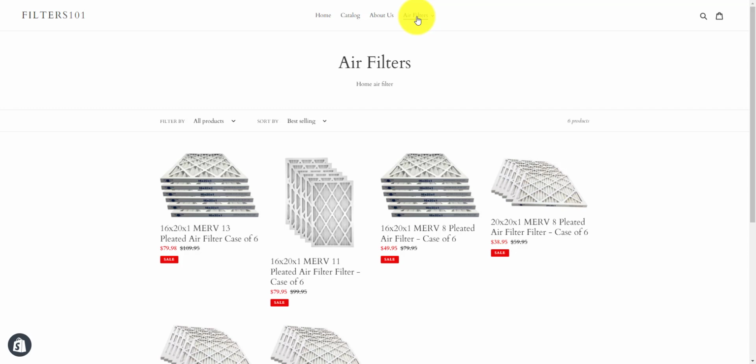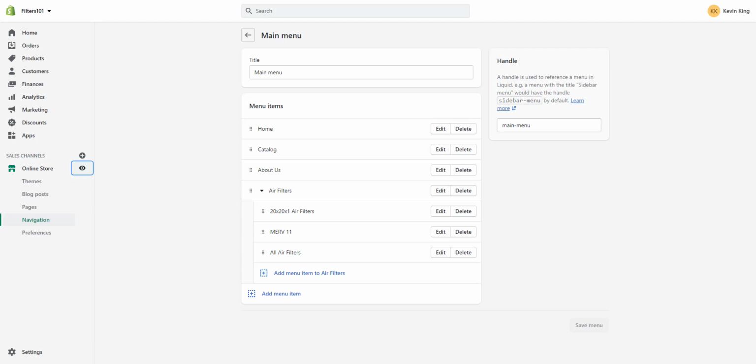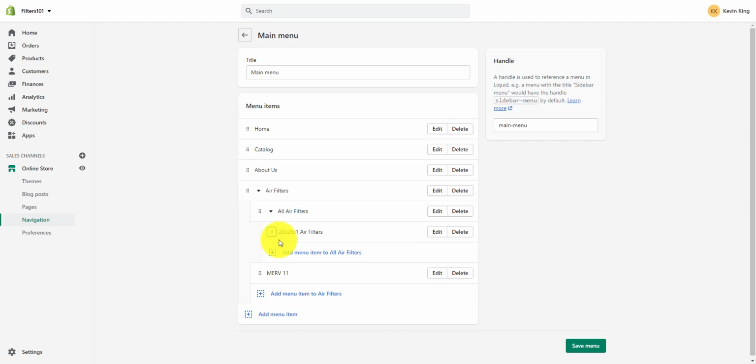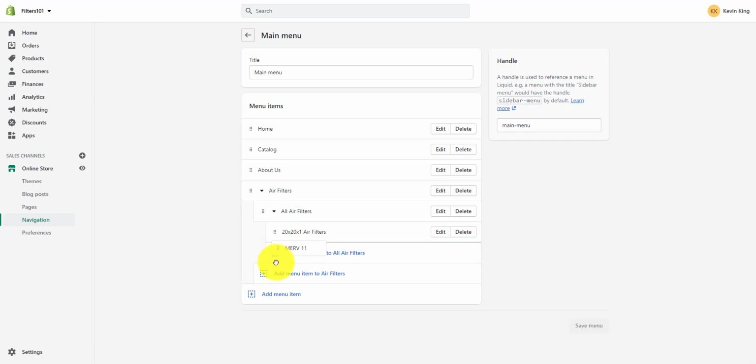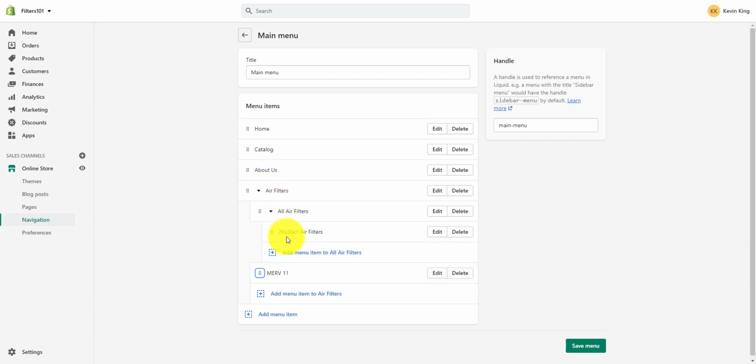Obviously this will present a little differently on mobile, but you can also do nested navigation menus, and they format them differently depending on what kind of theme you're using. For this theme, the way it does nested navigation, I'm going to show you one other little trick. If you want to move things around, you can move them around like this. But now we could make these two submenus under air filters, and you see how these are now submenus. Then we're going to add one more collection.